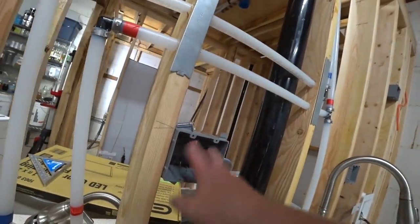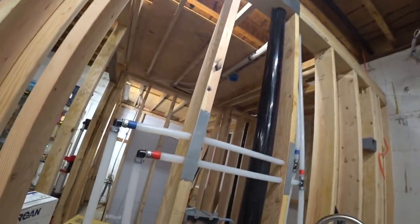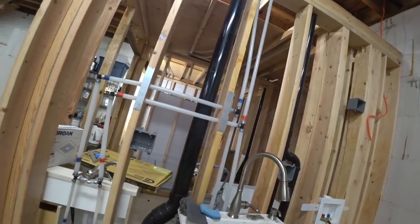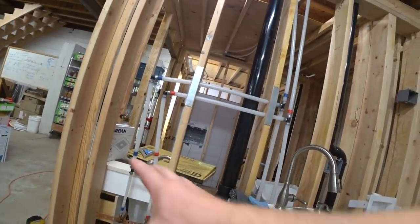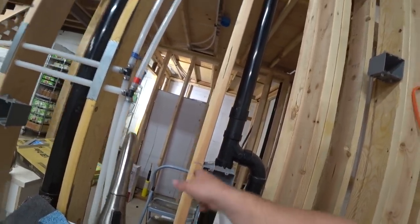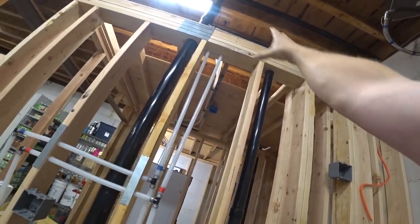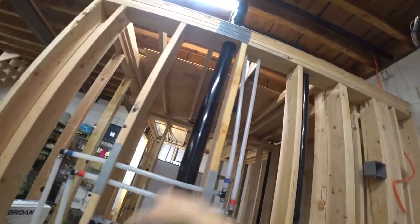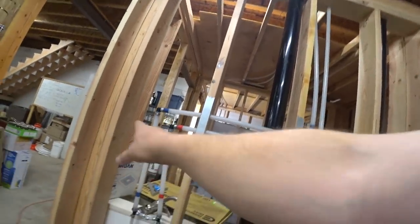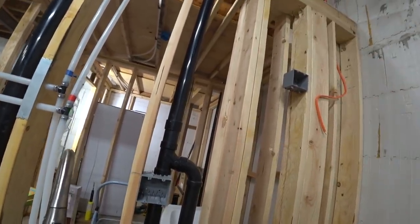This will just be a double outlet. We're going to have a 30-inch base cabinet right here, and then we'll have a 30-inch upper, and this will just be four outlets for what little kitchen space we have to cook and prep here. And then I'm going to have a single outlet over here with a switch, and that switch will control the over-sink light that's going to go underneath the smaller upper cabinet here. And we're thinking we'll probably put under-cabinet lighting under this one and under this little 18-inch upper cabinet.